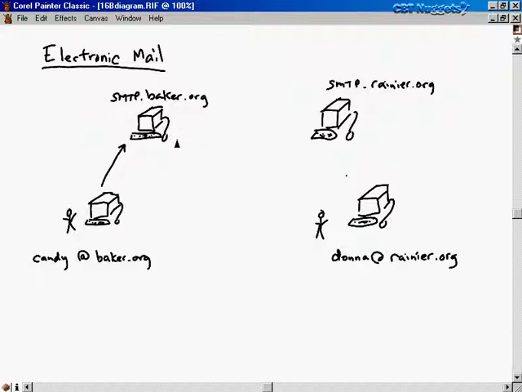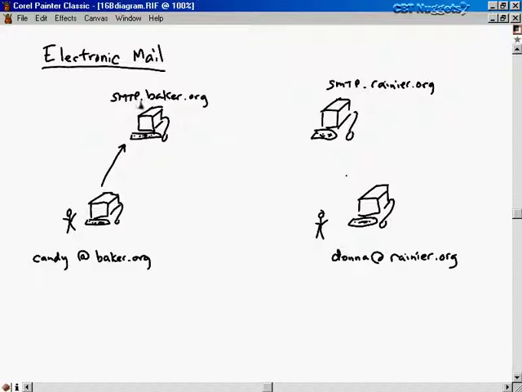Now the mail transfer agent on Baker.org is responsible for this email message. The message that Candy sent is now queued, and the server at Baker.org has all sorts of other requests to take care of.